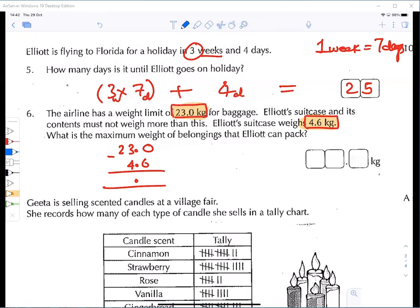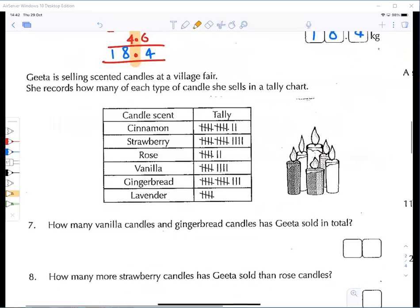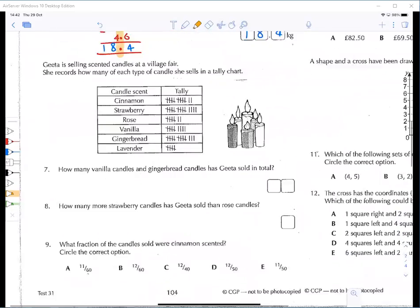18.4. Okay, so we start over here. You borrow. That becomes 2, 10, 4. You borrow again. So the answer is 18.4. Fantastic answer. Lovely. Now remember here, the key thing is to line up the decimal points.